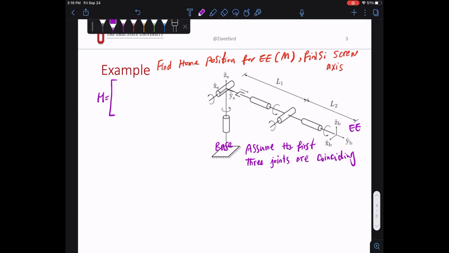Now, what is M? So this is your S frame, this is your B frame, and you have the distances. Let's go with a question about the distance. So L1 passes through a prismatic joint there. So isn't L1 variable? Again, the two rotating joints are on top of each other and they are on top of the prismatic. The prismatic moves those two. So the beginning of these three joints that are coinciding is the start of when you calculate q for your other joints.